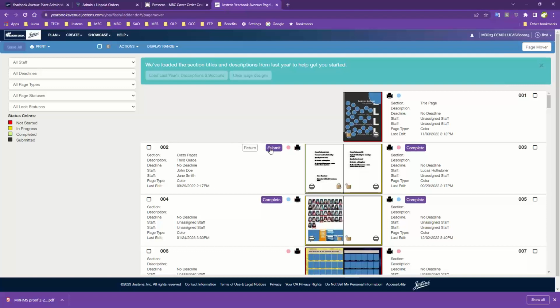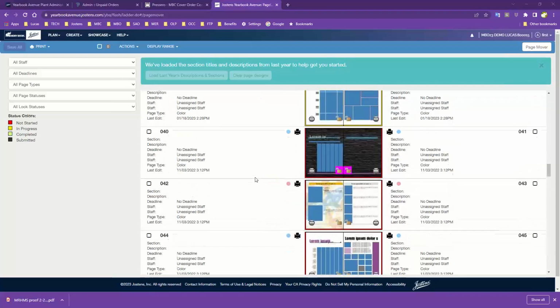It helps show things that you haven't finished on the page, like empty photo boxes and empty text boxes. It also highlights where those are on a page so you can quickly remove them and complete your page. If there are any incomplete elements on a page, such as an empty text box or empty photo box, the program will not let you complete the page until it's taken care of.